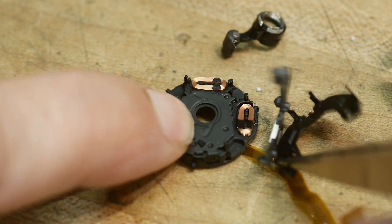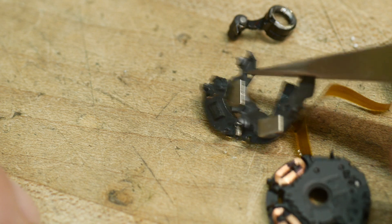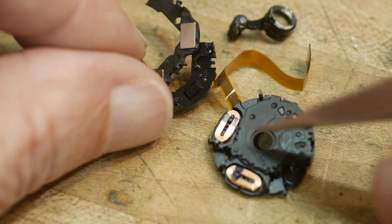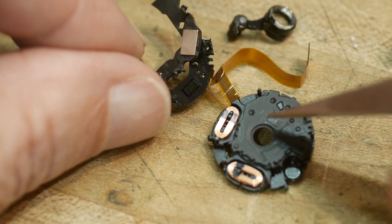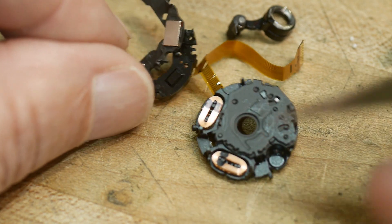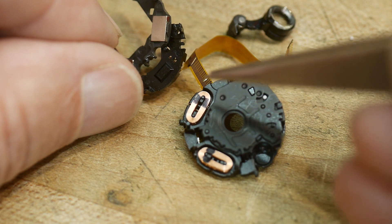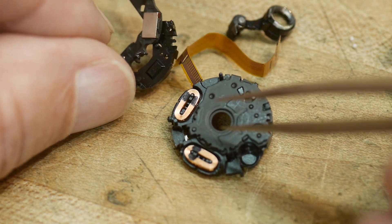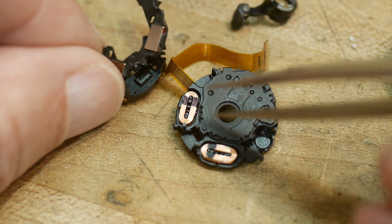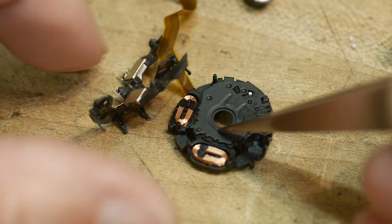If we turn that plate over, we can see two magnets. Those two magnets go on top of two coils — they're like voice coils, so these are linear motors, like a speaker. One can move in the X direction and one can move in the Y direction. When the camera is running, it's taking frames all the time, comparing those frames, watching pieces of the image. If the image is moving in one direction, it moves the lens in that direction, keeping it centered on what you're shooting as you shake the camera.